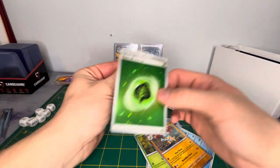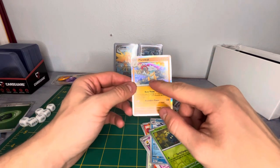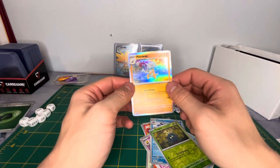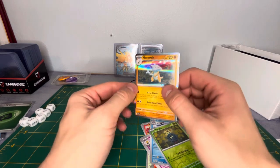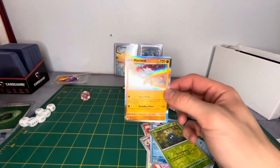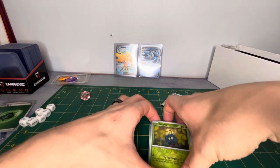Did you ever hear the backstory about Marowak? No. So it's kind of depressing. Basically, the idea is that Marowak is literally like a Charmander, but their mom died, and so that's why he's wearing the head. A Charizard needs its mom or something to keep its tail lit. That's why Charmander has the tail lit. This is like a Charmander whose mom died, so he's wearing the skull bone and his tail light's gone out. But that's just a theory. That's a really sad theory. I hope that's not actually true. I know, it makes me sad. I love Charmander. So there's some fun lore or theories for you.